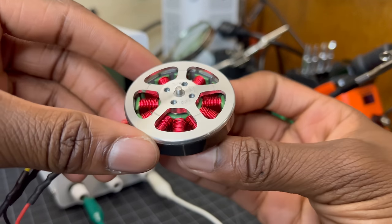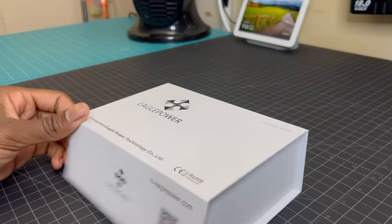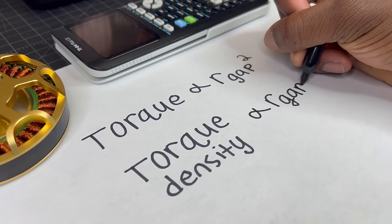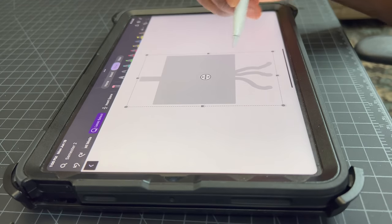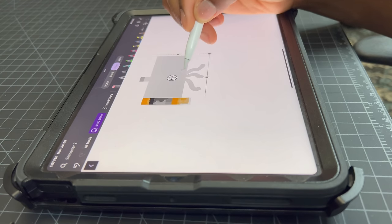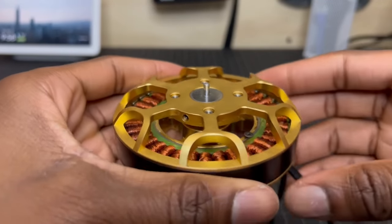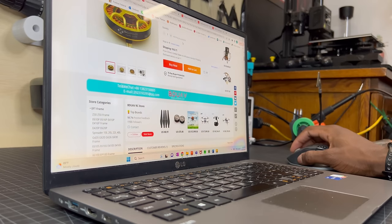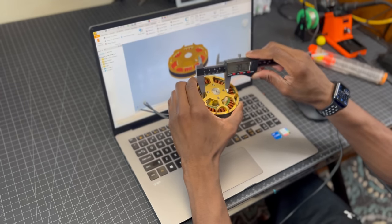We'll first need a pancake-style brushless motor. Brushless motors are more efficient than standard DC motors, and the ones that have the outer runner pancake style design have high torque because the air gap of a brushless motor is directly proportional to its torque density. This means that the flatter the motor, the higher the torque density, and the more capable the actuator is in supporting itself and other loads. I bought this cheap 90KV brushless motor on AliExpress — it's meant for agriculture drones, so it definitely has some kick to it, but we'll definitely need more torque, which brings me to the gear drive.